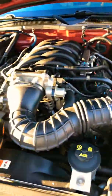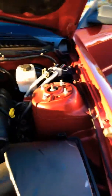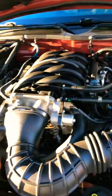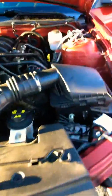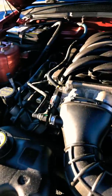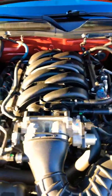It was somebody's weekend warrior car. They took care of it. Obviously not the outside too much, but this is a 3-owner car. I am the 3rd owner, so it's been very well maintained and kept up with, dude. I can't say anything bad about it. But we want to take this out. We want to take that out. I got in mind for a Coyote swap.